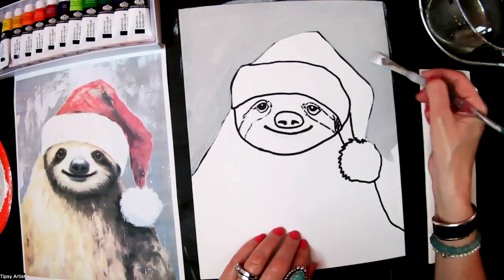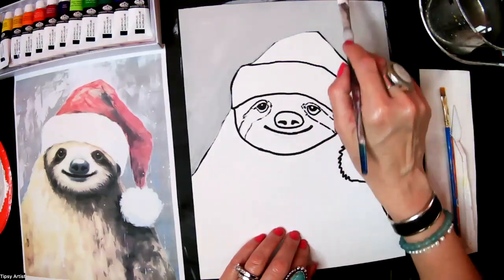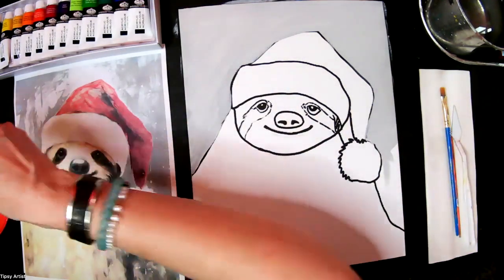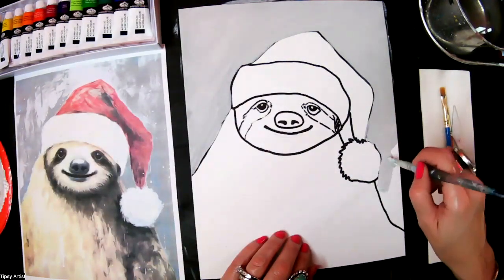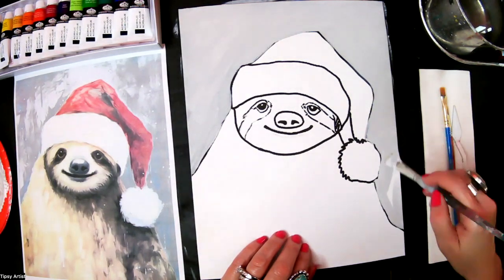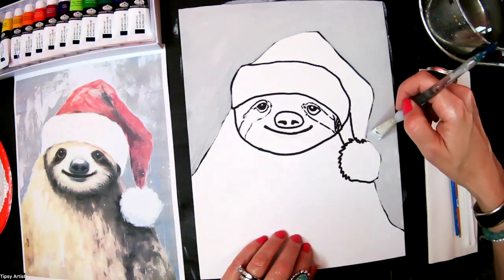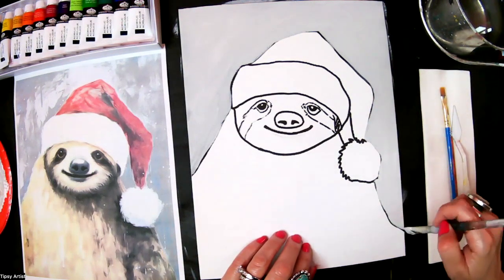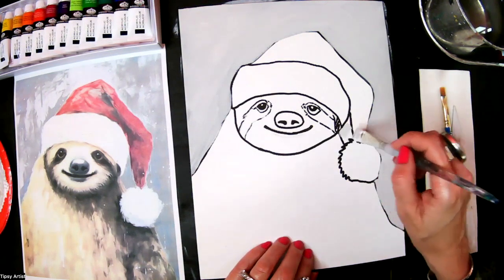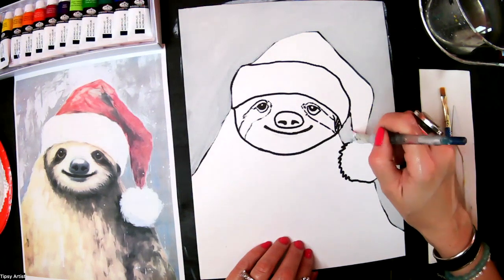And then again, just remember lots of repetition, with what feels like making the letter X over and over again. And we have a little peekaboo of that gray running through here.